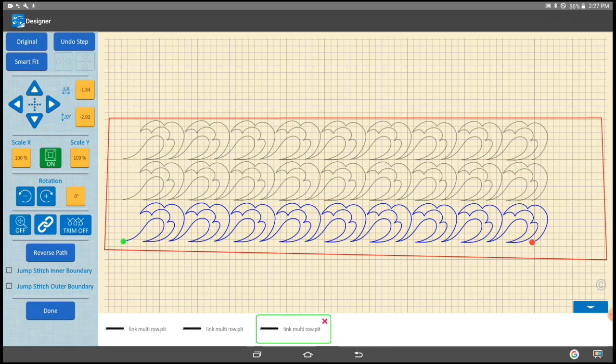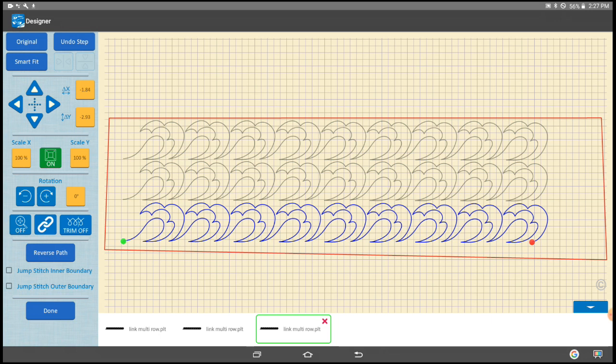This is the same thing we did in the last video, but this one we're going to actually link them together instead of have it jump stitch from the second to the third row. Now, because currently everything starts on the left and ends on the right, all 3 rows, if we were to do a link the way it is, we would have a link from the far right hand side to the beginning of the second row on the left hand side. Same thing on the third side.